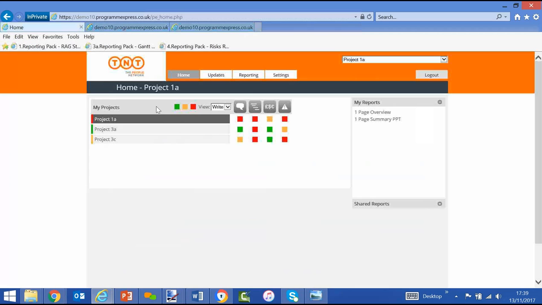Now finally, what we can do also is we can, because all the reports are created as URLs, we can add them to favorites bars.